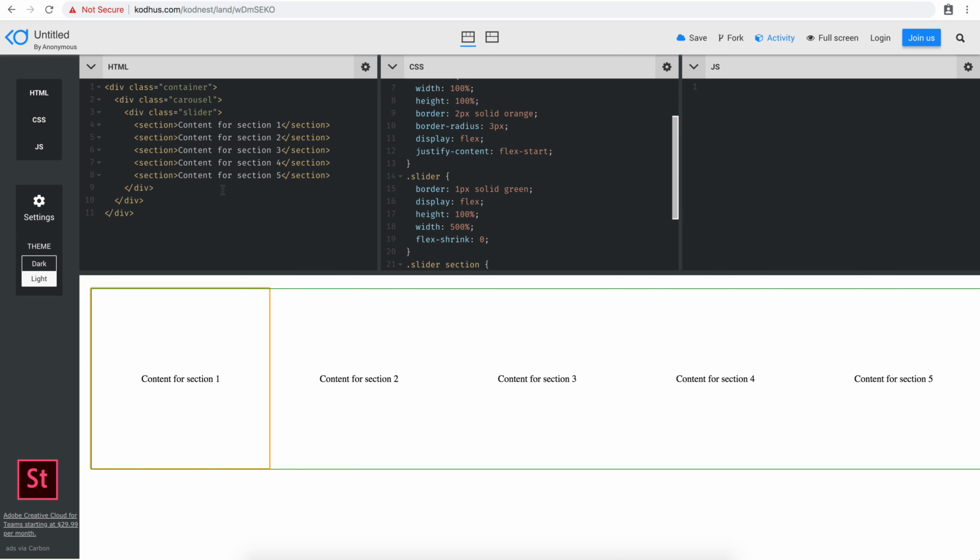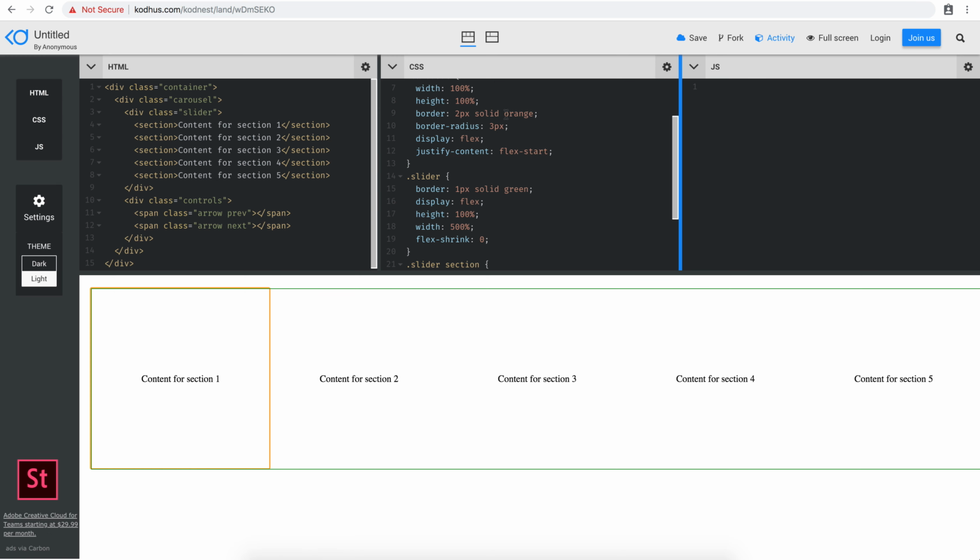What am I going to do within the carousel div? I'm going to create another div. I will call it controls, and within that I'm going to put two spans. So one span class arrow left, and then another span with the class arrow right. So let's just make them a little bit more descriptive. So prev and next, right?